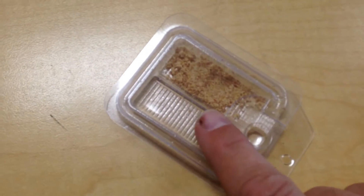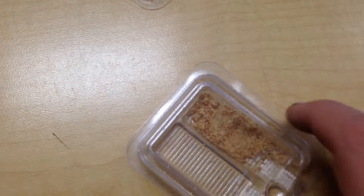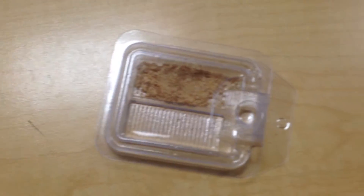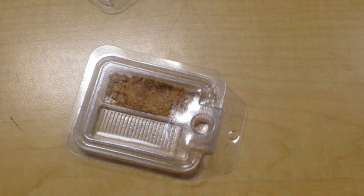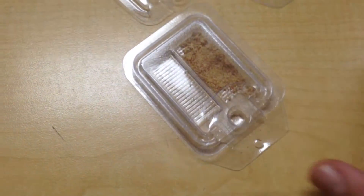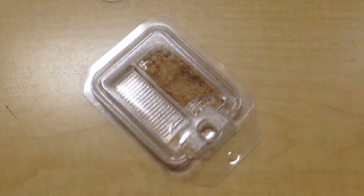You can see here I've got a sweet feeding liquid on this side, and I've got a loose bait on this side — it's a dry formula. A great thing about these is I can set this outside or I can use it inside on a countertop with a loose bait. I don't have to worry about it getting all over the countertop, and I don't have to worry about the liquid bait running out all over the place.